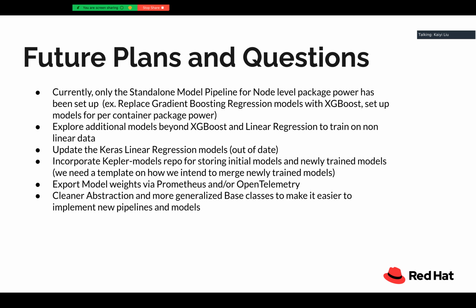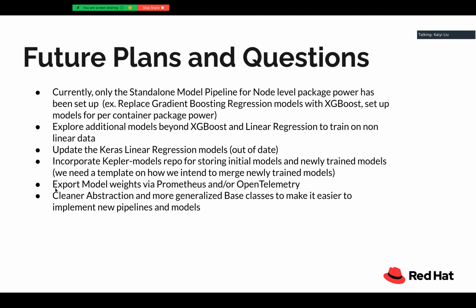One thing to note is that we do need to look into how we intend to merge these newly trained models, who gets to make a PR to merge these models, how we're going to try and merge them, which models we select. We can probably select which models to use based on the error metrics that are provided. And that brings up a second question, which is if I have certain error metrics, what would be considered acceptable error levels?